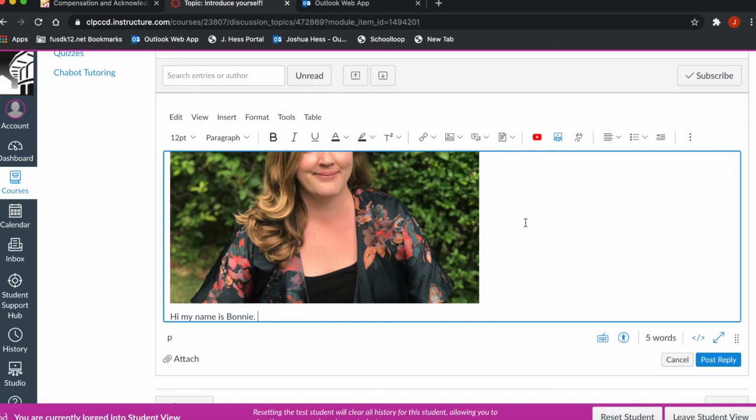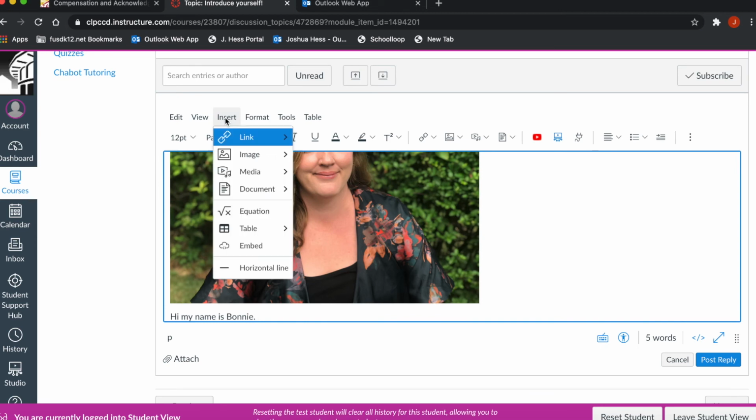Now they took away the option to add a file. You used to be able to attach a file like you do in the app. In this case, here where it says insert, this is actually just another way to embed an image.